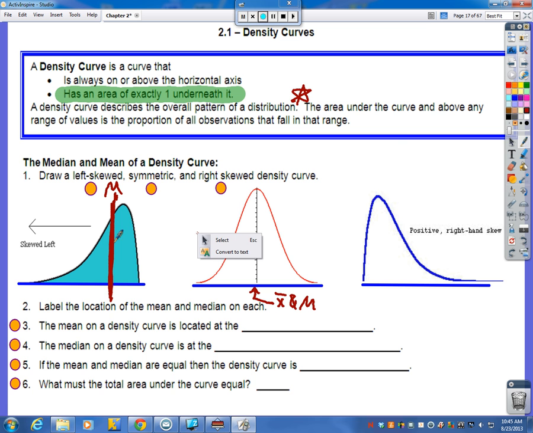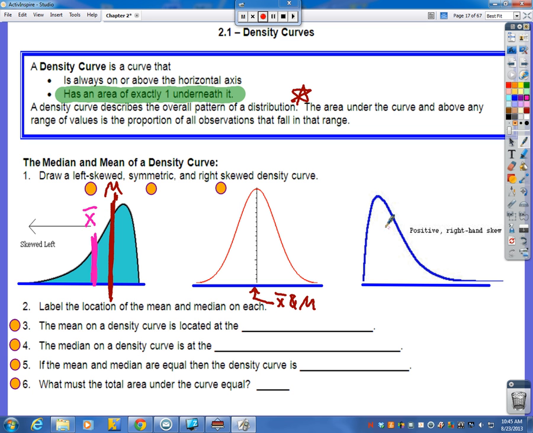So if I call this the median, then where would the mean be located? We mentioned in the last chapter that the mean chases the tail of a skewed distribution. So since this is skewed left, the mean's going to be somewhere, and I have no idea where, so I'm just going to say it's right here. There's x bar. I definitely know it's going to be to the left. It's going to be less than the median. That's all that really matters at this point.